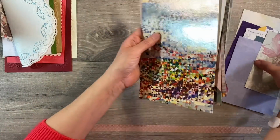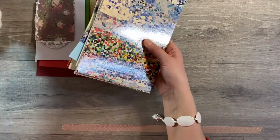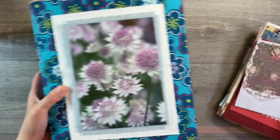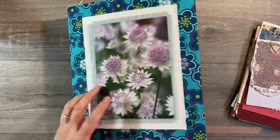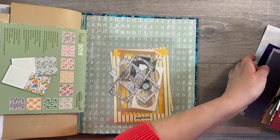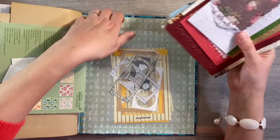So I am going to put these ones here in the back of my journal. In fact, I might not put those in the back. Bring it back. I'm running out of space here. And then I think what I'm going to do is leave the video here, and I will be back sometime next week showing how I'm going to store my focal images.